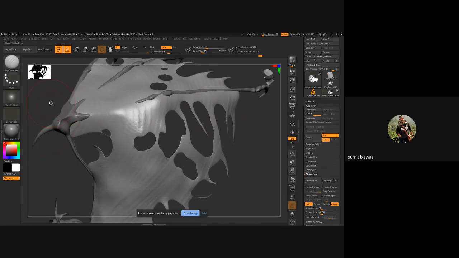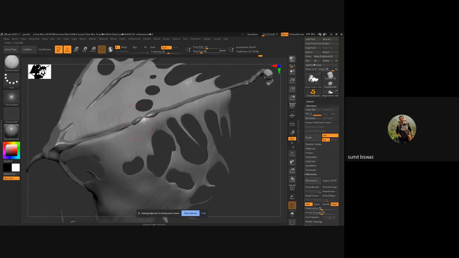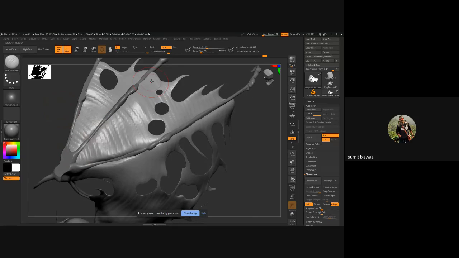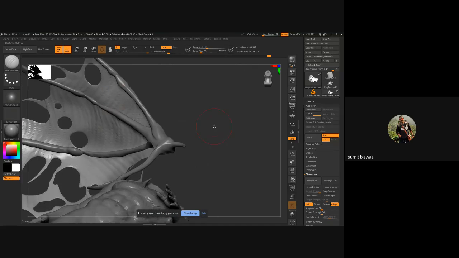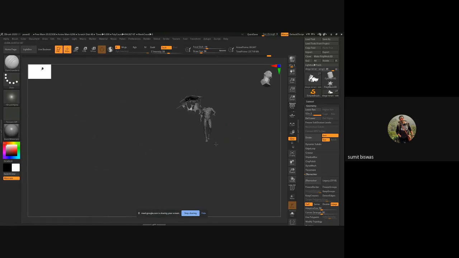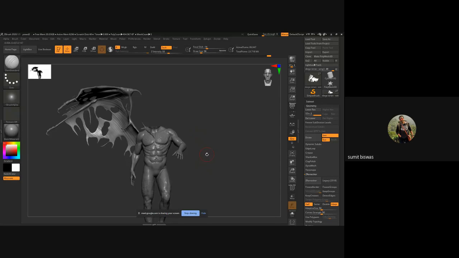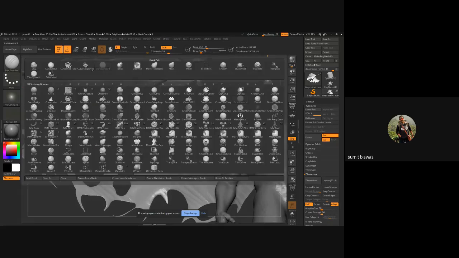Smaller brush and create that crease. Now, if I want, I can add more volumes and more stuff very easily.